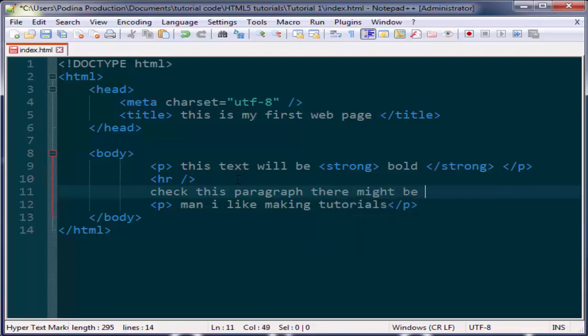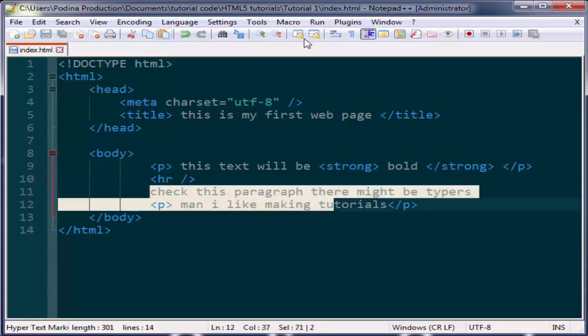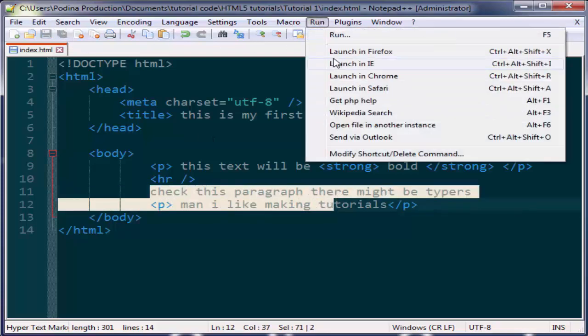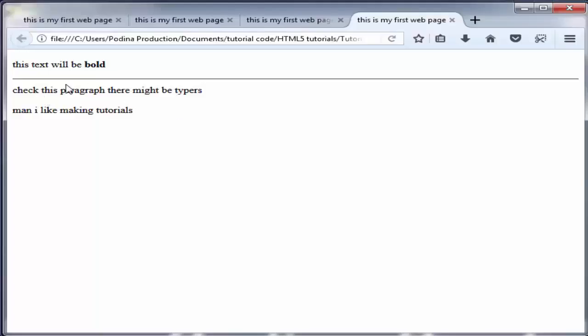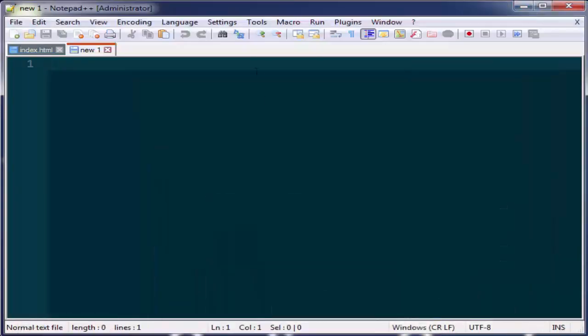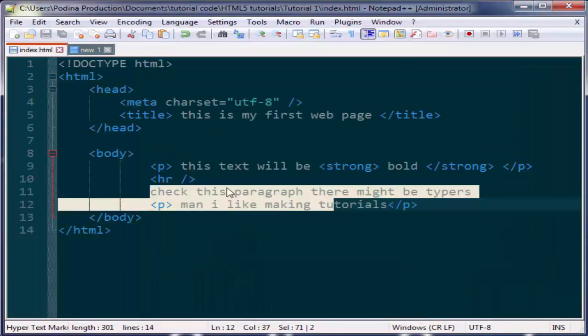Okay, I can't just go ahead and type something like that, because when I do that, it shows up in the browser. So the browser is clearly not ignoring it. So if I actually want the browser to ignore these words, but I still want to be able to see them in the text editor, I have to type in these symbols.